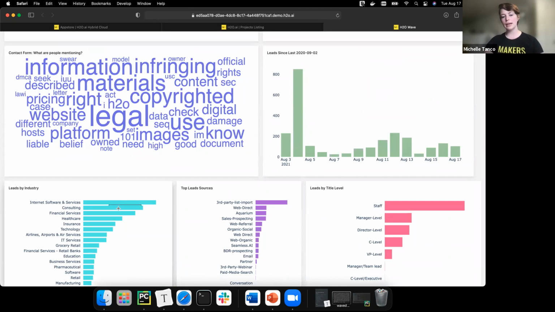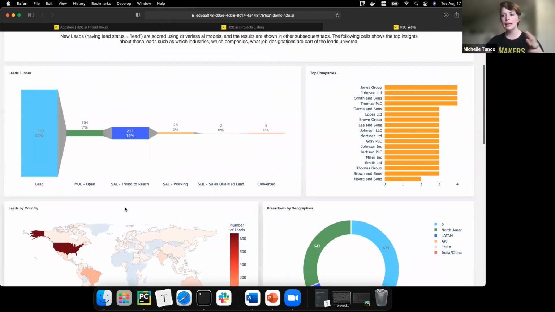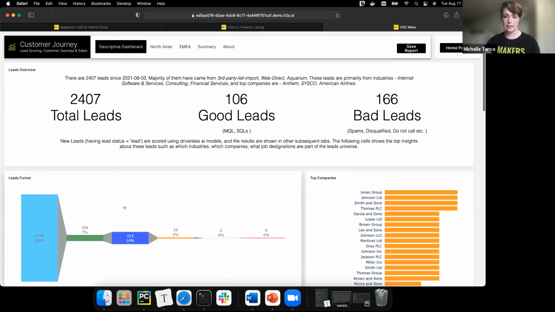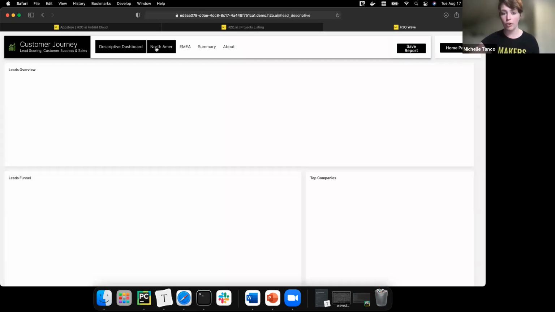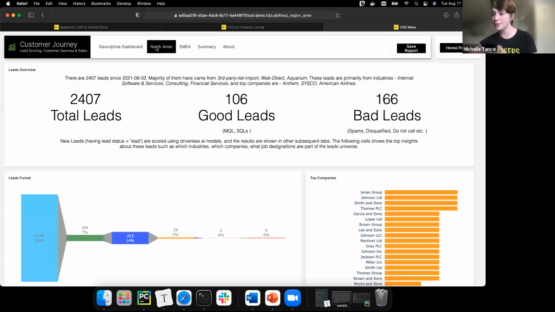My point is, we're not getting too in the weeds of what makes a good lead right now or what the leads look like. We're looking more at the art of the possible and how we're able to build these custom, interactive dashboards. All right, so now I'm going to jump into a prediction dashboard. This was all descriptive, historic information that we already knew. But now let's get into our predictions.